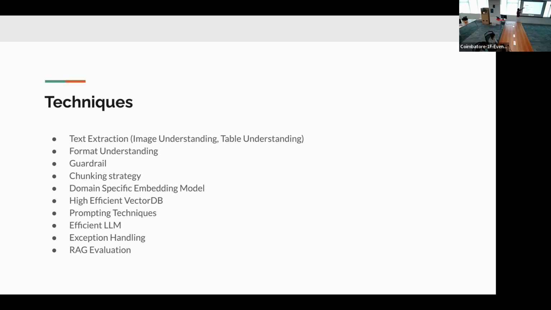That is why I have given format understanding here, because images containing text also need to be handled. I have also already mentioned guardrails. From the end user's point of view, he is chatting with a chatbot. We are the people responsible, because the user can ask any number of questions, of any type. We are responsible for putting a guardrail, a rules mechanism, on the LLMs: you must answer only specific questions like this. Those are the things that come under guardrails.